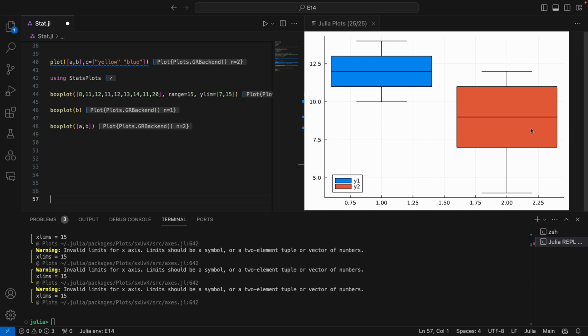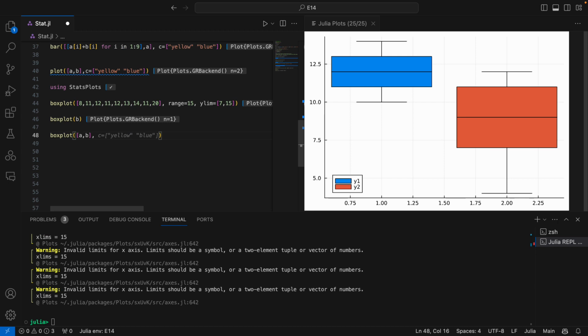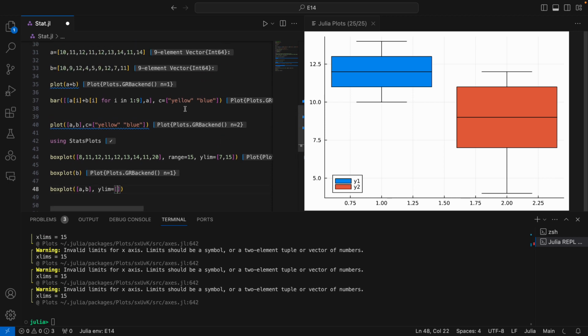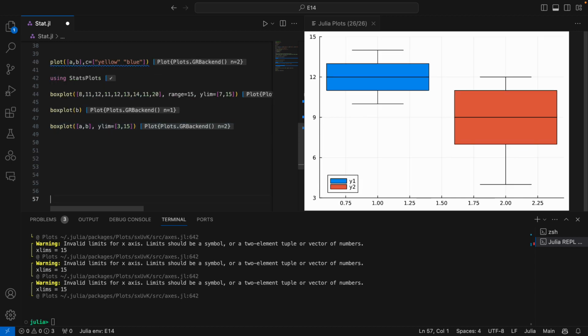So the first one is for the A and the second one for the B. We can customize the range of the y-axis depending on the data that we have. The smallest one is the 4. Maybe from 3 until 15. Okay, and we see the minimum and maximum of both of the box plots better.